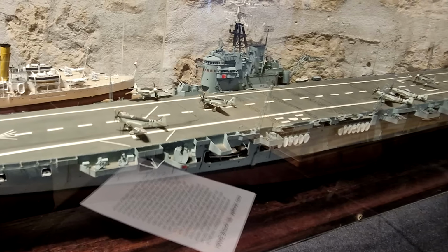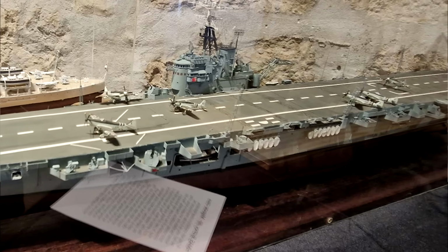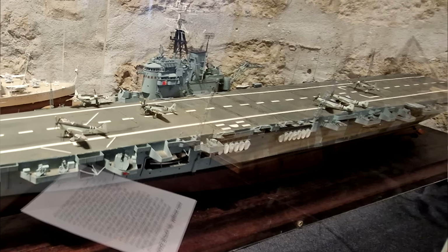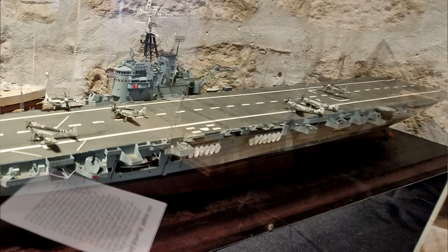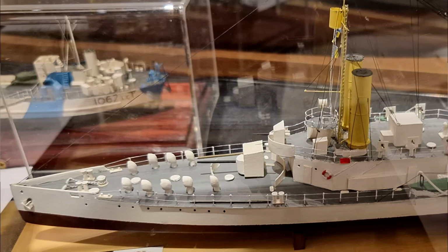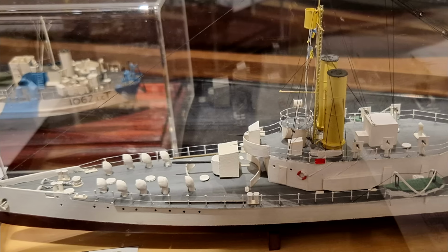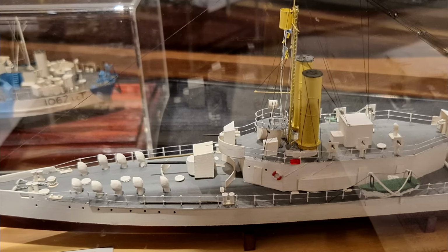Actually, one of the things I built is the wreck of HMAS Sydney. Sorry to do this to you, but anyway. I put my model of the HMAS Sydney wreck in an exhibition as a sort of competition, and nobody was interested in it, and I couldn't understand why. Then it dawned on me that the model actually looks like rubbish, because she's so badly damaged that nobody can look at it and go, wow, that's a really great looking ship. That started me thinking.